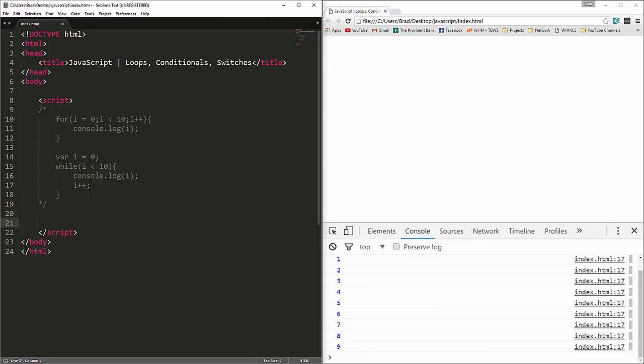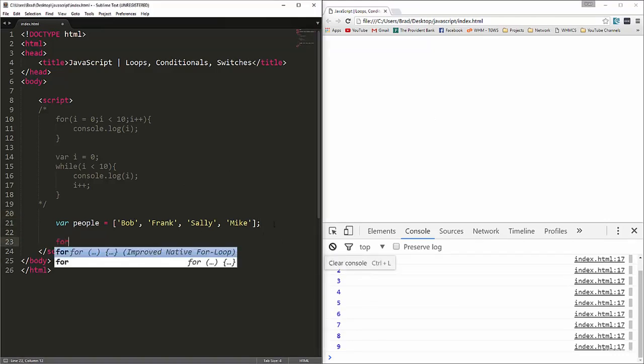And next I want to do another for loop, but I want to use a for loop to loop through an array. Alright, so let's say var people. Okay, we'll create an array of people's names. Say Bob, Frank, Sally, and Mike. Okay, so we have this array of people's names. And all we want to do is print these out. Okay, just like we do with the numbers, we want to print out these names.